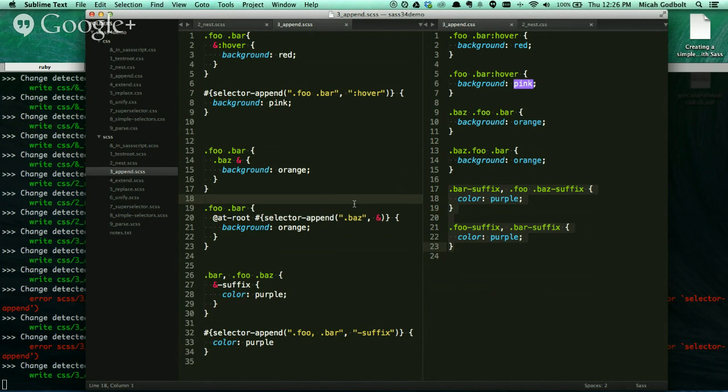But suffice to say, I've shown you how to download Sass 3.4, to create the gem, to install the gem, and now you can get in there and start playing around with the lists of lists inside that ampersand, and you can go from there.